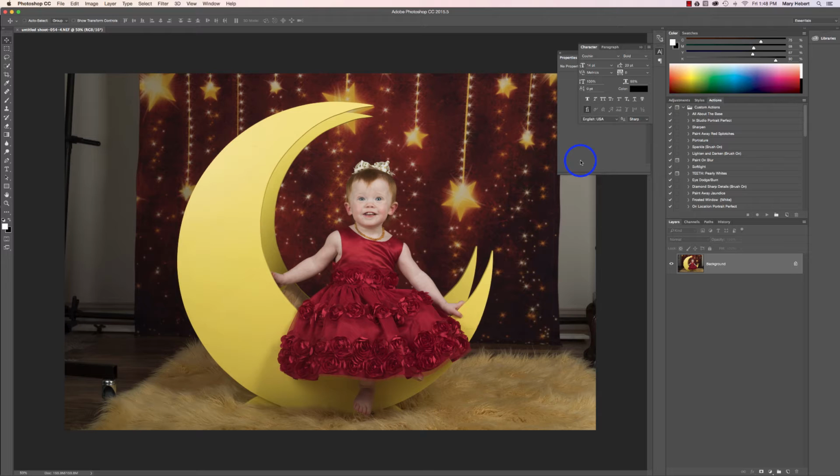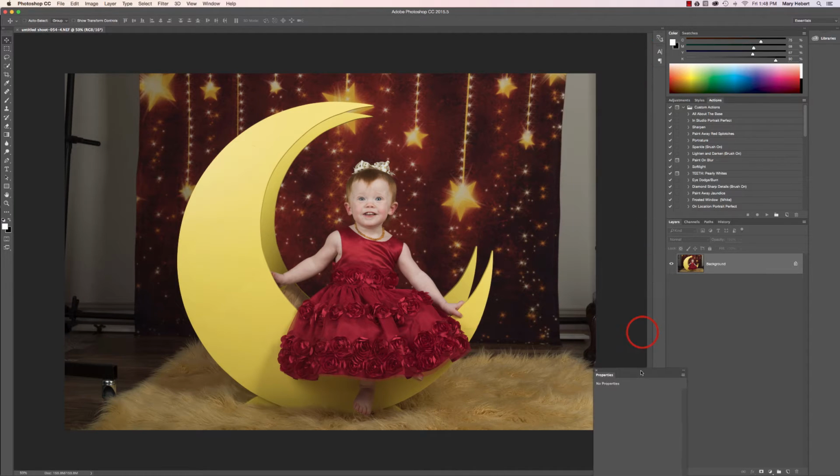All right, so we're in Photoshop. Let me get rid of some of this distraction over here. The first thing I'm going to do right off the bat is fix this backdrop, because when I do my global edits to this entire image, I want it to look seamless with the backdrop. I don't want to have to try to edit the extended part to match the rest of it. So I'm going to take care of this right now.